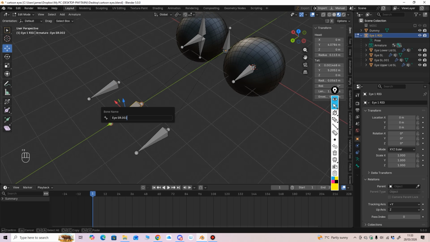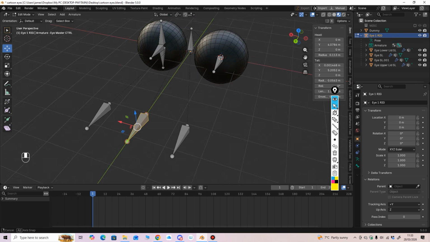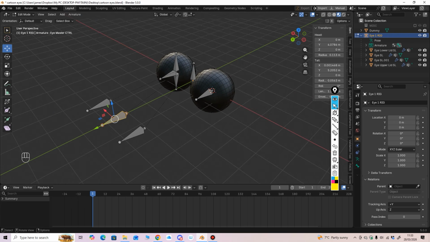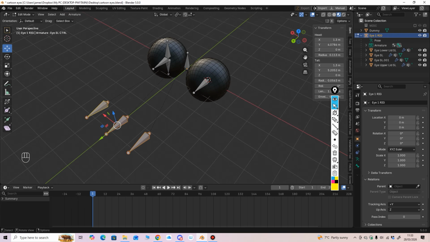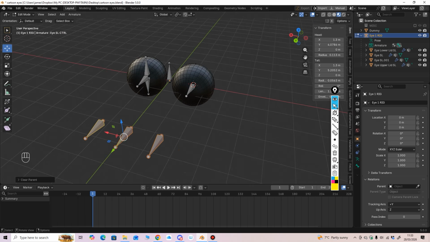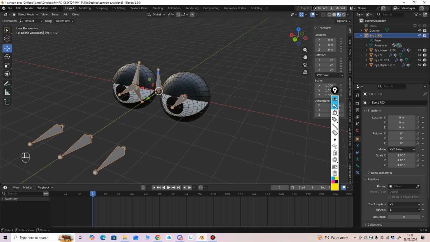That can be your eye master control. And what we want to do is Alt P, clear your parent. And we'll set up something now known as a bone constraint.